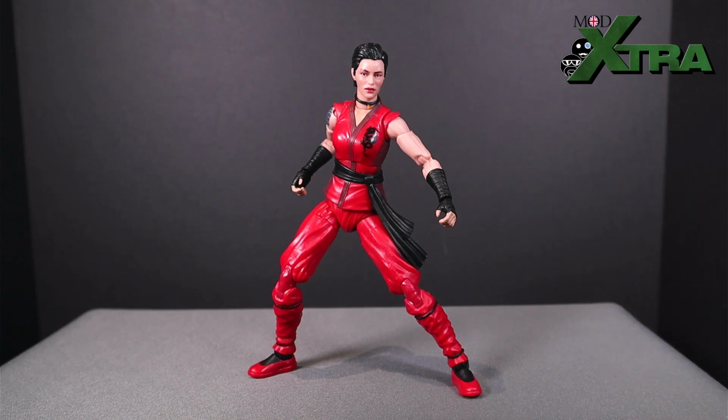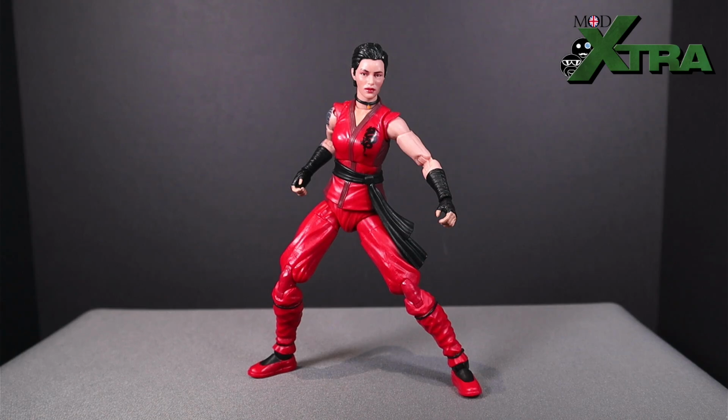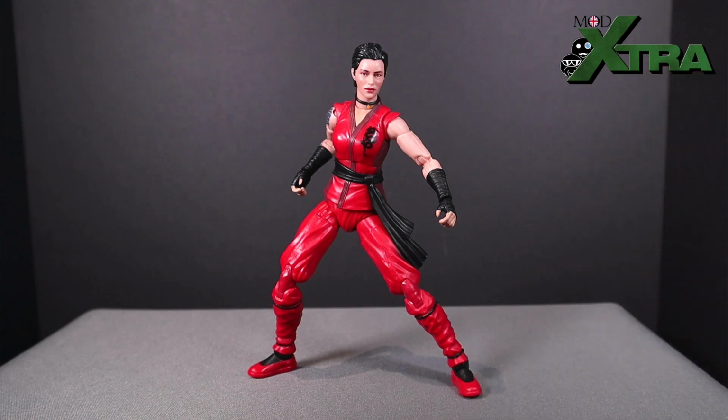I might just have some weird deficit with getting the ankle rocker just right to suit my purposes. I don't know. Maybe something I'll need to work on there. But yeah, a tentative thumbs up. Everything is fine. My one, though, had the QC issues. All right, well, there you go. There's articulation. Let's now take a look at the accessories, shall we?